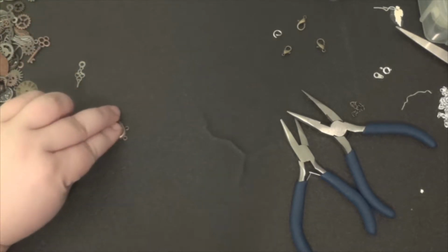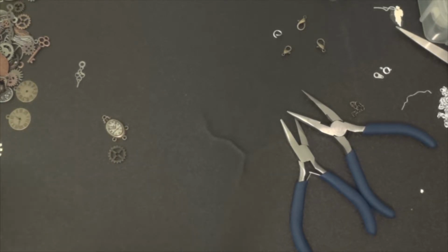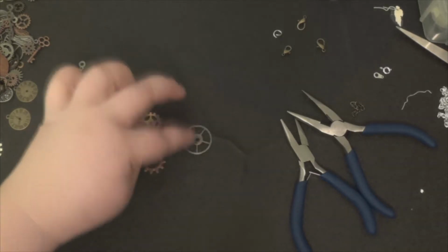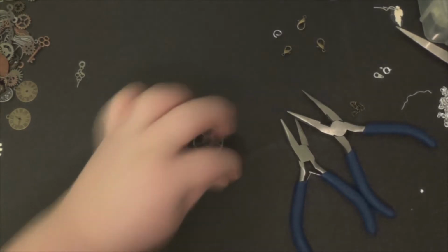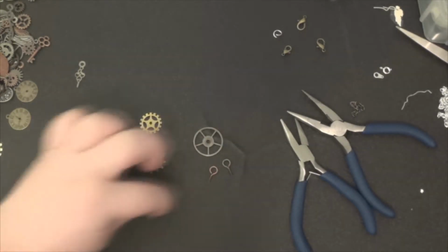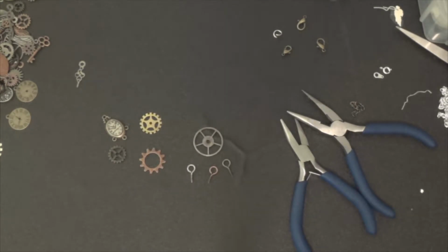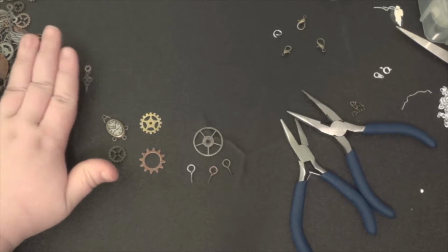Now the reason why I'm laying it out is so that I get a feel of how I want it to look before I start putting it together. That way I don't have to go back and redo something because I've decided once I put it together I don't like how it looks. So you can see the process and my thought process of putting this together. And now that it's all put together, it's arranged the way I like it to look. So I'm going to make sure it's all the way it's done.